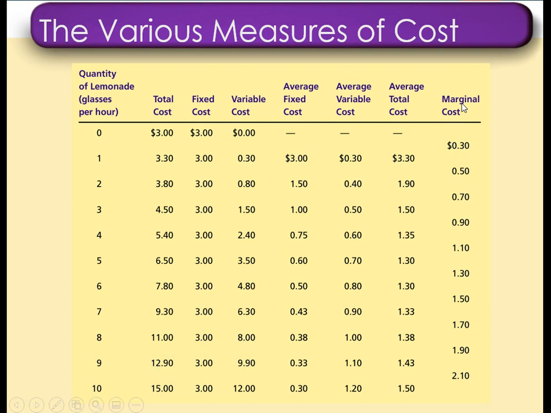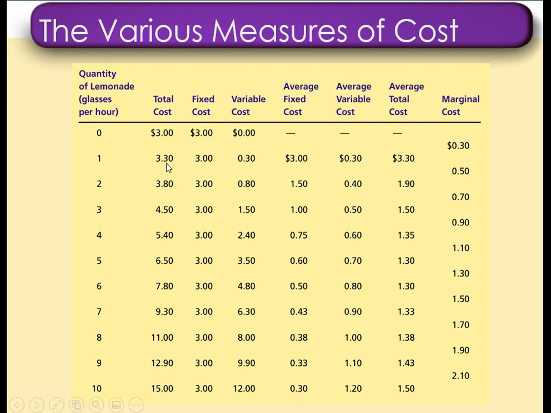The last column is showing the marginal cost. Basically, the marginal cost is the change in total cost due to the change in number of units produced. As you can see, from this point to this point, you can calculate the change in total cost by subtracting this value from this value. 3.30 minus 3 will give you the change in total cost of 0.30, and change in total quantity is 1 minus 0, which is 1. So when you divide 0.30 by 1, it will give you the marginal cost of $0.30.